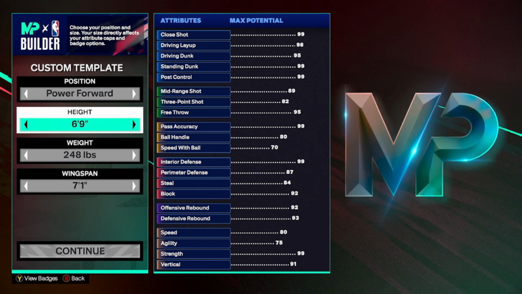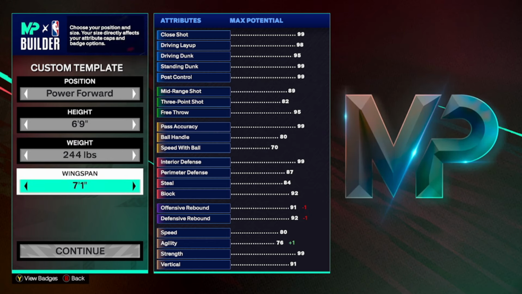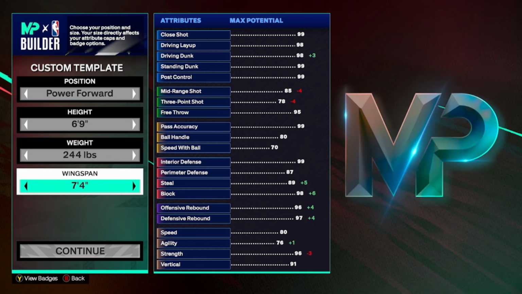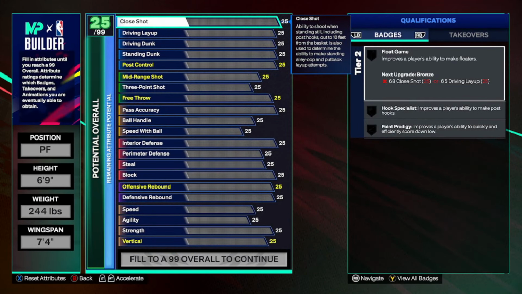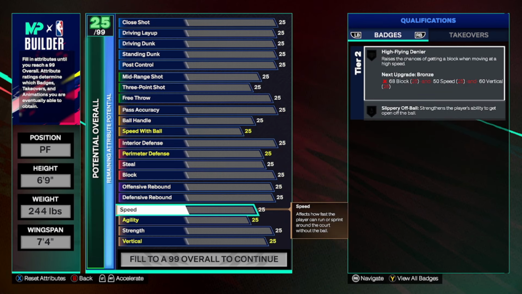So we're going to go ahead and go 6'9". For the weight, we're going to go 244. And then the wingspan, we're going to take it out and go 7'4" on the wingspan for this one. Want to be able to have them long arms to grab rebounds, block shots. You're still going to get solid shooting and everything like that. Now, as far as the stats go, I always like to start down here in the physicals just because they're tied into some of the different badges and things like that.